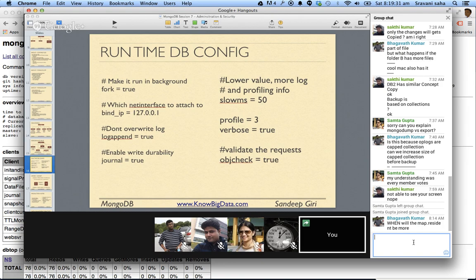Okay. The moment you close any of your terminals, these processes will go down or get suspended.